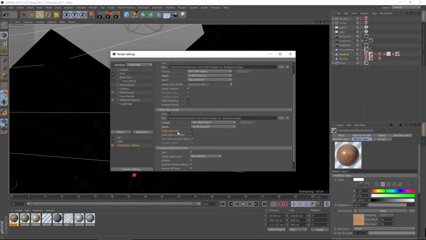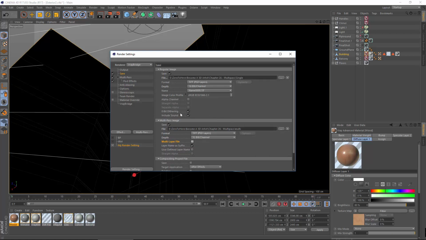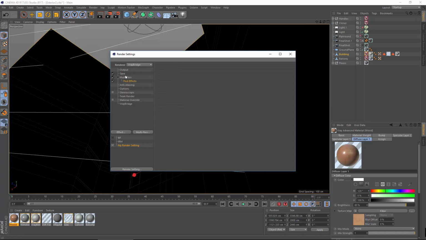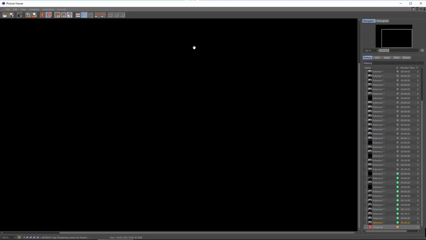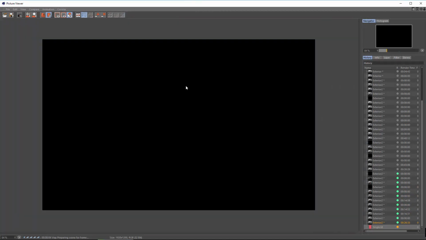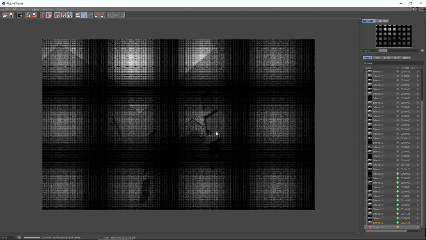And I want to really tick off multi-layer file, because multi-layer file will give you just one big Photoshop file where you have all those files in there, but I really want to have them separately already right from the start. So I will tick off multi-layer file here. And this should be it, and we should be ready to go. And if you render this now, everything should be saved and should be in the right place. So I will finish this render, and then we will jump right into Photoshop and see what we can do with all those layers.